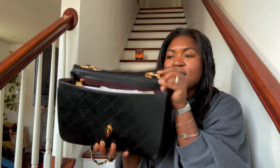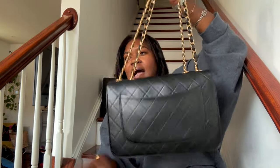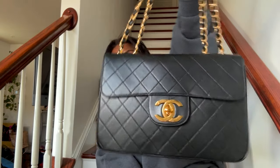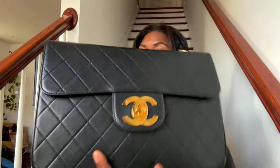This is a vintage jumbo classic single flap, and when I took it out of its box it was very interesting because this bag looks so close to the authentic version. It's all lambskin leather. I'm going to open the interior of this bag — I have stuff in it because I wanted to rogue-test it and see exactly what it was like. This is super soft leather. If you take a look at the grommets at the top of the bag, you can Google search the authentic vintage version and the comparison is quite impressive. Looking at the back with the Mona Lisa pocket, the size, the front of the bag, and the marking on the jumbo CC — everything is in line.